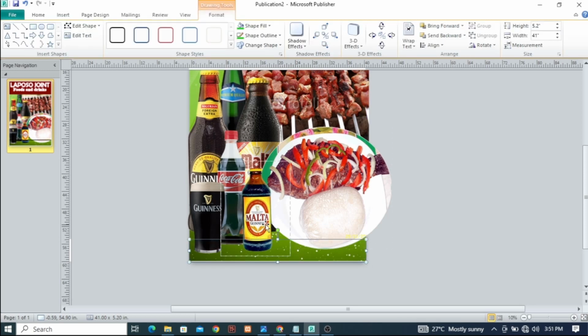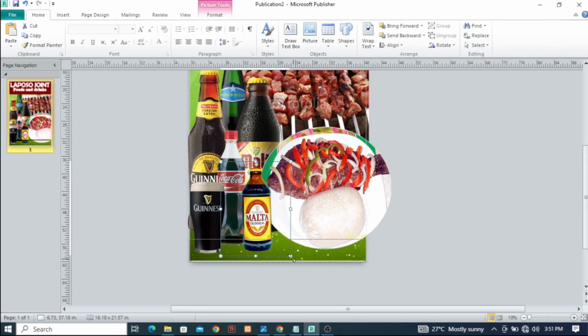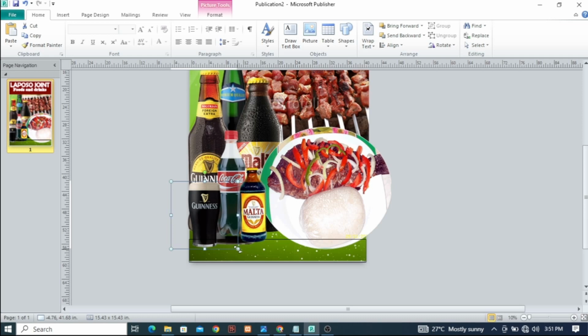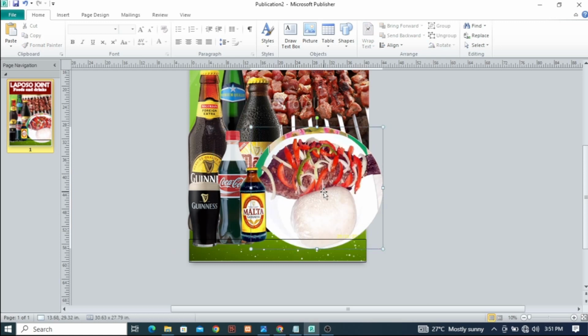So as this is done, I want to resize this so that at least my mods, the underside, will be showing a little bit. Okay, that is okay for me for my mods. And for my Guinness glass, let me select it also, and let it go up a little bit. Okay, that is okay for me. And for my Coke, let me expand it a little bit. This is okay. And for my tilapia, let me bring it inside a little bit.